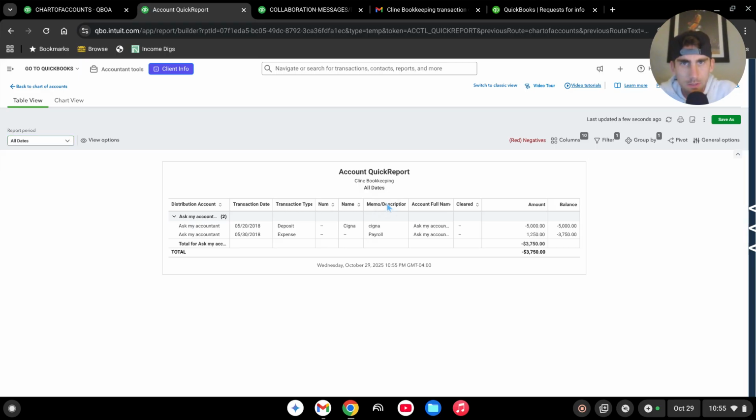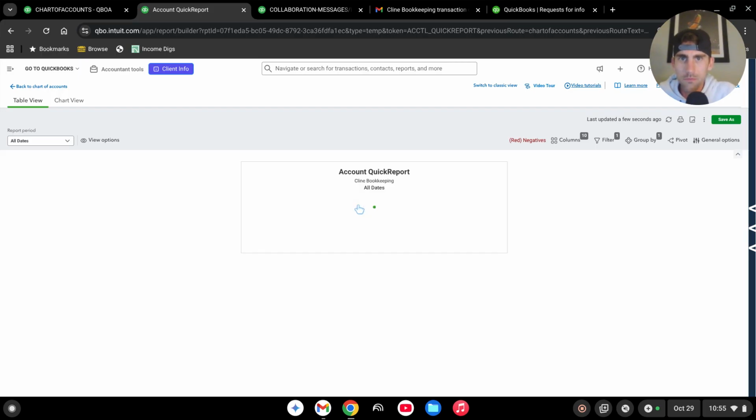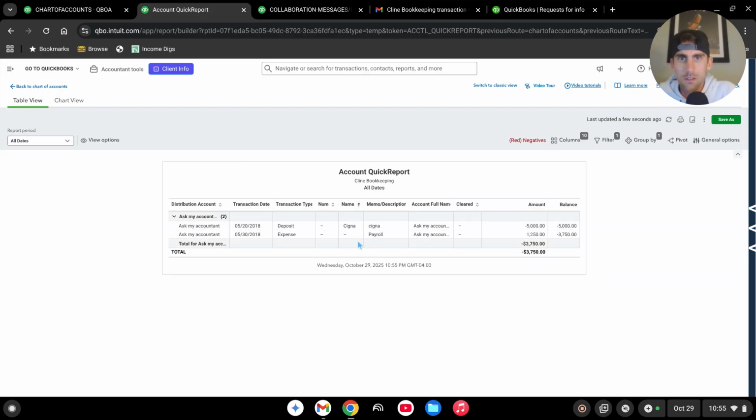You can click on this description here. I guess I just don't have enough. But if there's a whole bunch of transactions in here and I wanted to organize it so the name or the description was all in one section, you could do that. And then you would come up here to export.